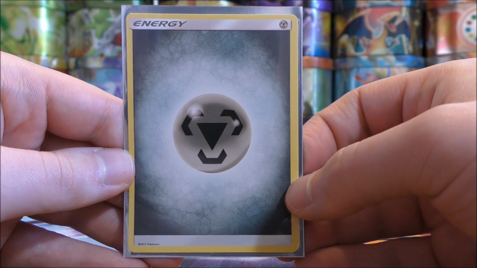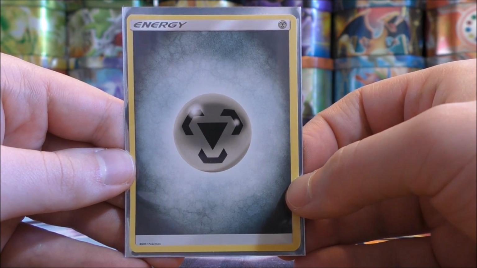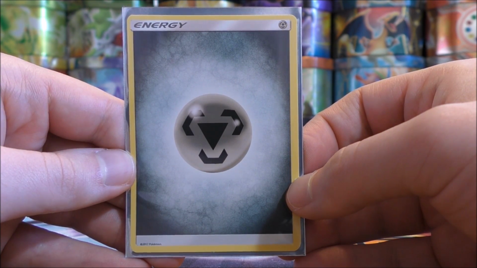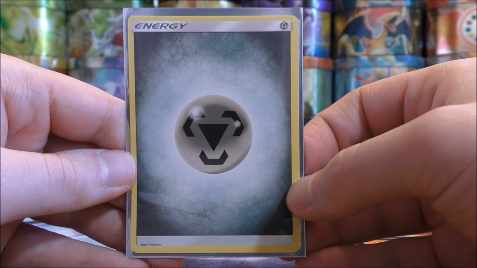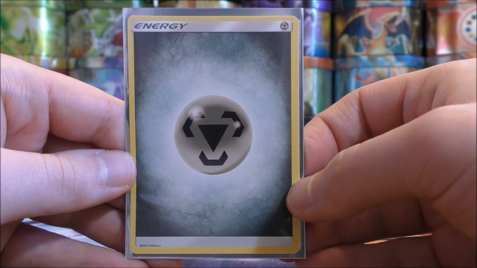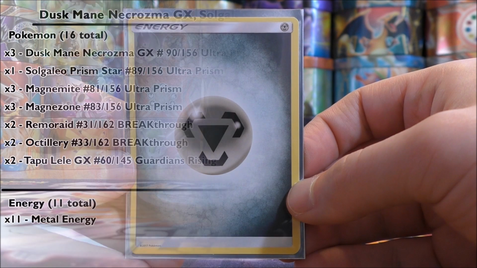Plus, you really only have to attack twice with Dusk Mane Necrozma and knock out 2 GX cards to get 4 prize cards. And really, if you're able to knock out 3 GX cards, you're going to win the game. So you really only have to attack 3 times with this deck to win a battle. So it is a quick attacking deck once set up. I'll give you that. Sometimes you will struggle to get this deck set up, but once it is set up, you can quickly win a game doing well over 200 plus damage each and every turn.